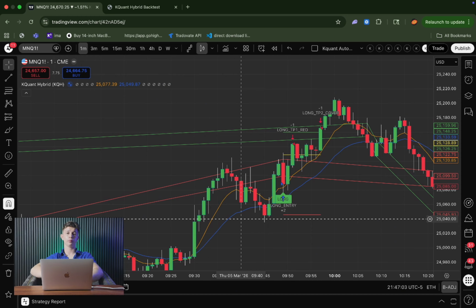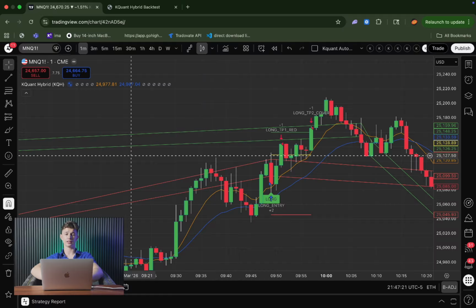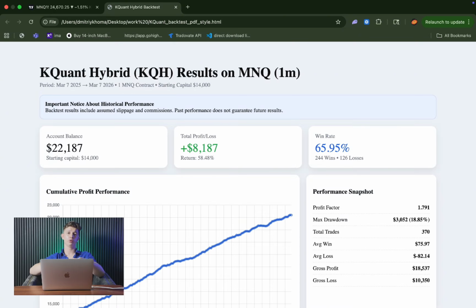So right now let's take a look at the most interesting part of the video, trading for the past year on 2 micro Nasdaq futures contracts as a set and forget system. What you can see on your screens right now is the most precise backtest that you can get out there, as it actually calculates the slippage and commission price for the contract. Again, this backtest is based on trading 2 micro Nasdaq futures contracts.